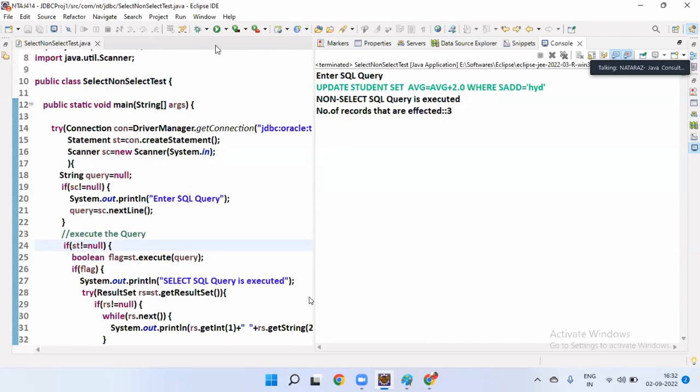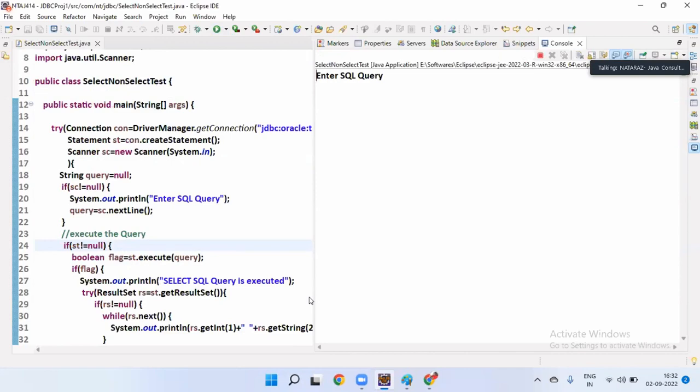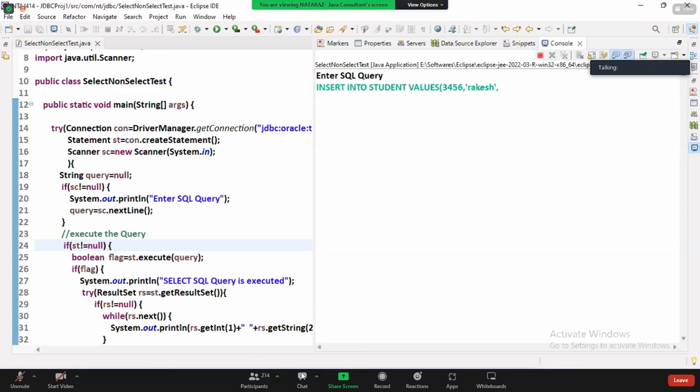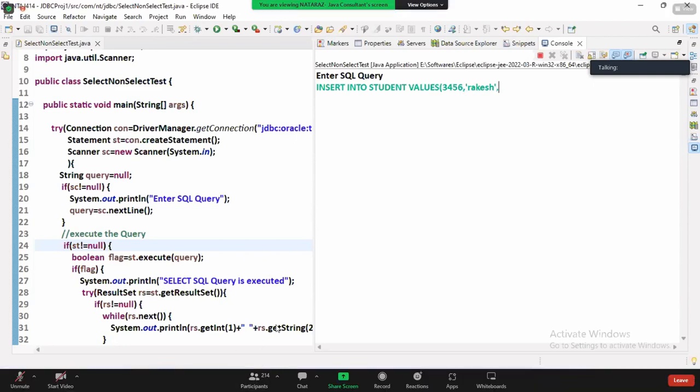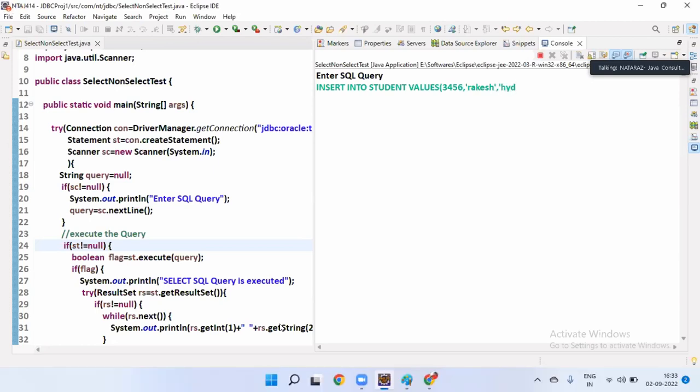Now listen. I can write an insert query also. Enter query: insert into student values 3, 4, 5, 6. Hyderabad.